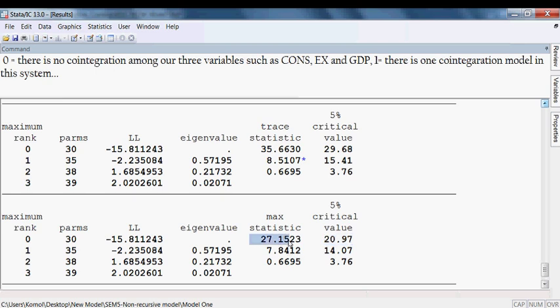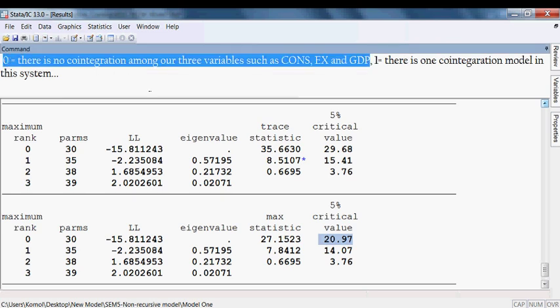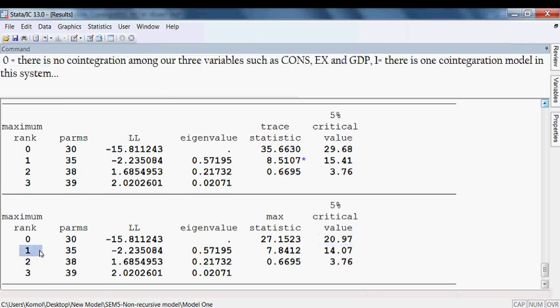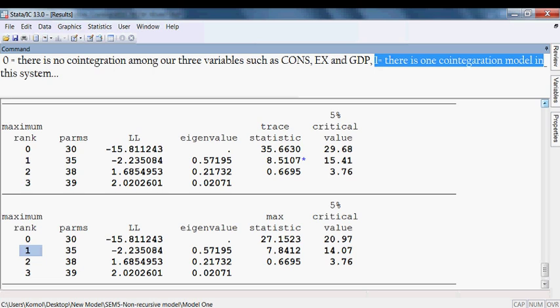And when the statistics is more than the critical value, we can reject the null hypothesis. That is always a guideline. Okay, now we come here. 1. What is 1? 1 means there is one co-integration model in this Johansen system.